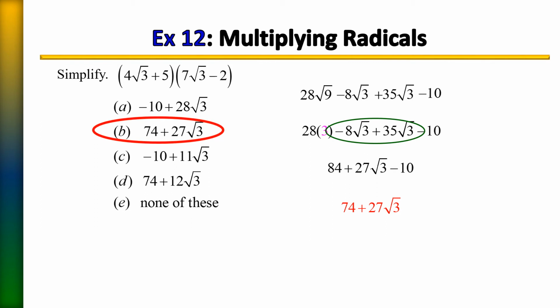Now, the most common mistake students make on solving radicals such as these is the desire to add the two numbers here, and that would be incorrect. If you were to add those two numbers and then say radical 3, you leave it the way it is. As far as can you have the 74 in the back, yes you can. You can also write your answer as 27 radical 3 plus 74. That's the same as well. But what you cannot do is combine these two numbers together. And so there you have it. Answer choice B.